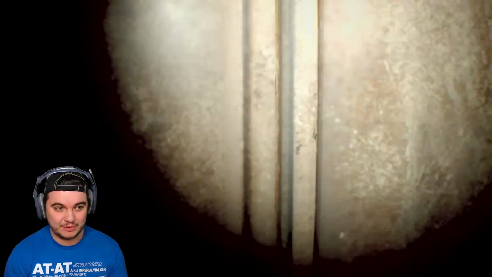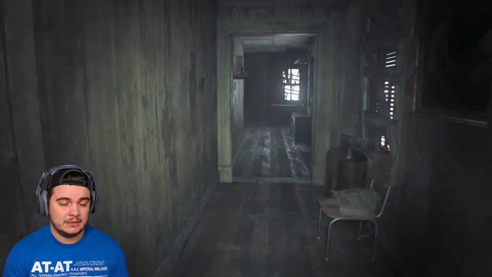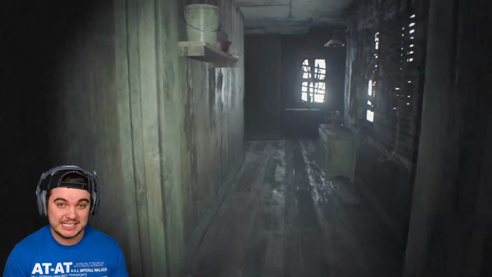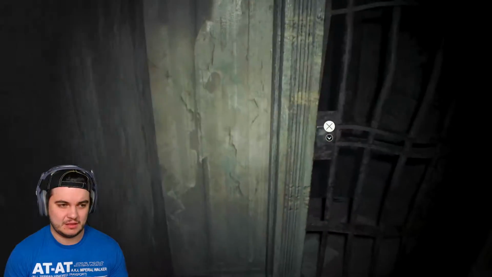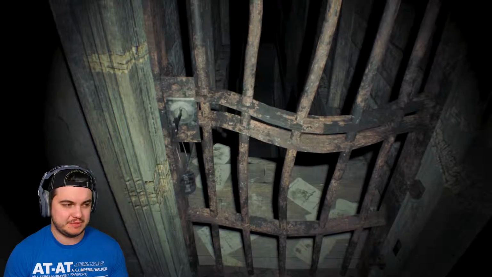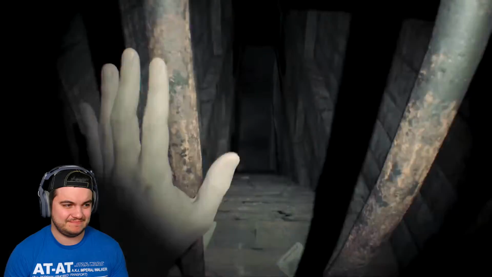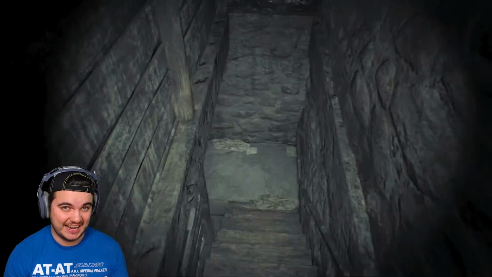There's a monster that we have to get past. My heart is racing. Like, seriously, my heart is racing. Alright. So we gotta use the basement key. And then we can go through. I seriously hate this. Like, I legit hate this.